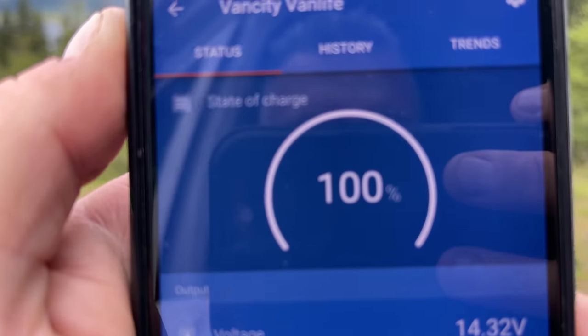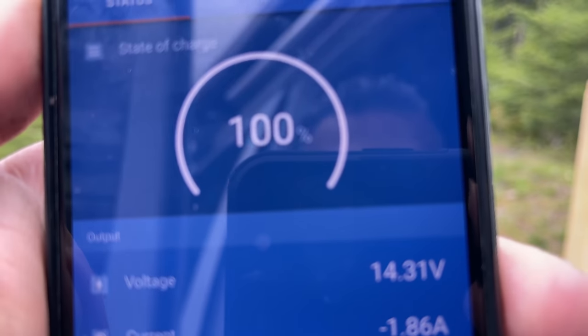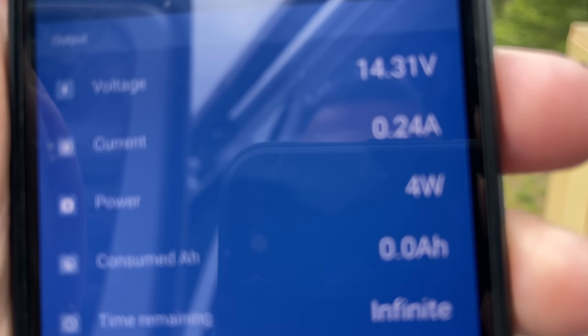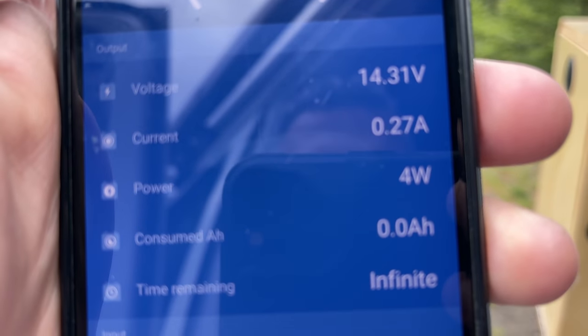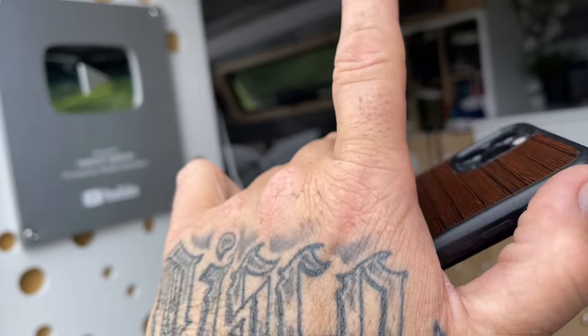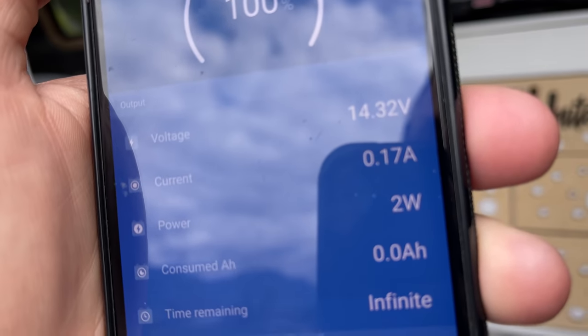So it's telling me that my batteries are at 100%, that there's 14.32 volts currently, and we have four surplus watts coming in, meaning that whatever's being pulled out of power inside of my van currently, we have 3 watts, 4 watts left over above what's being used.